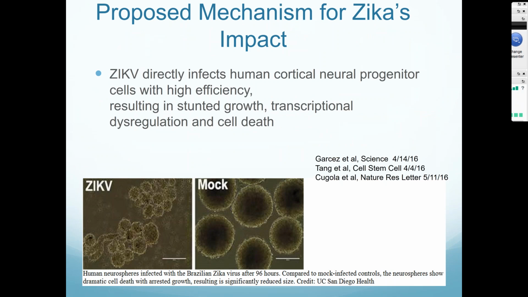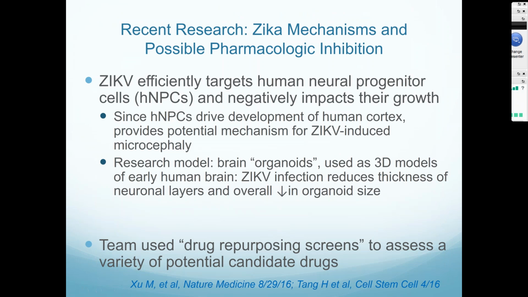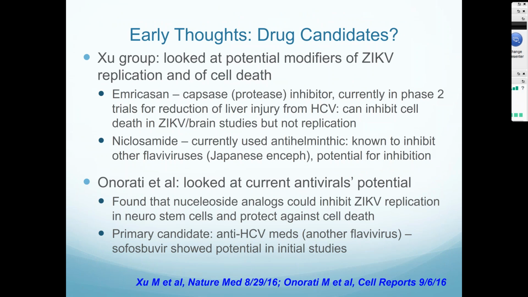What are the proposed mechanisms? Well, it's neuroprogenitor cells. It gets into the brain. This is the research that they're trying to look at for possible pharmacologic inhibition. This is some great work that's being done by basic scientists. I don't think we'll focus a lot of attention, but just to say there's a lot of work being done in that area. They're looking at early drugs to prevent it. Maybe you can take the drug ahead of time and it will prevent it even better than the DEET, so it will kill it as it goes on.